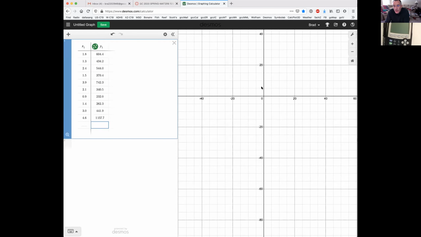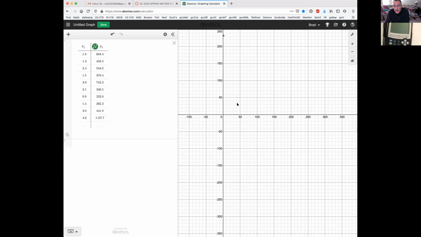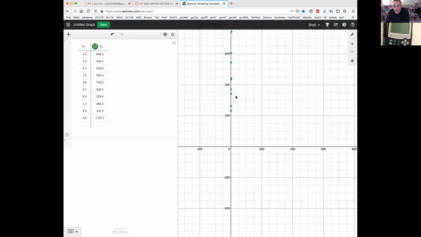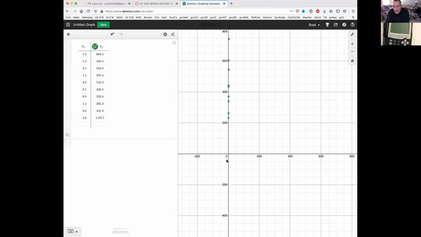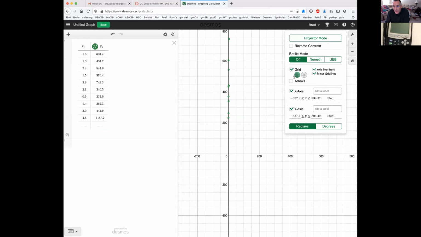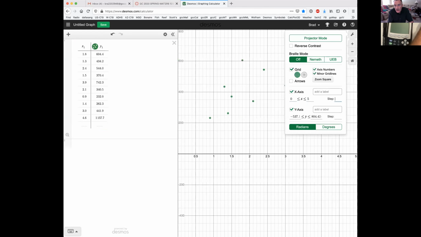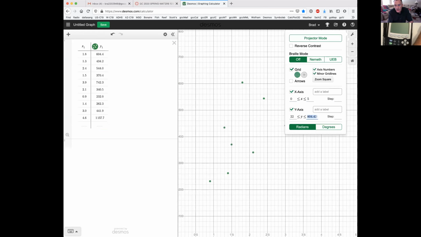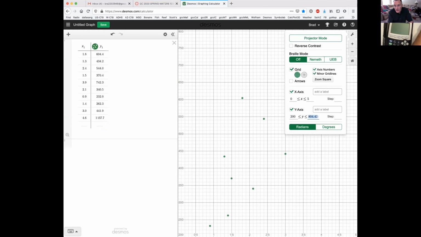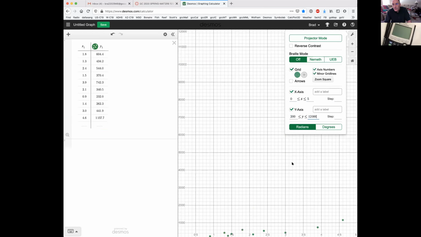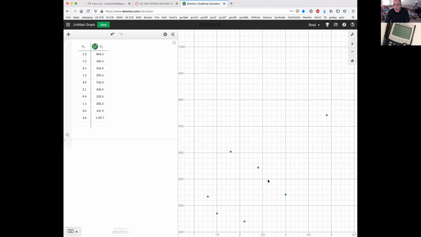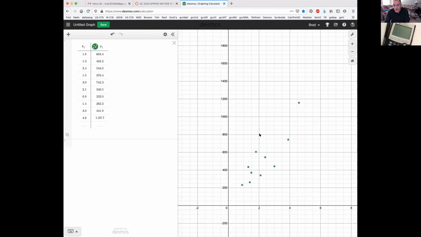Next, we have to zoom the window. I'm going to just drag down on my mouse until I see them. Oh, there they are, way up there. Okay, and how come the X's aren't very spread out, the Y's are very spread out? Probably want to go to graph settings and change the window. So on the window, I'm going to go 0 to 5. And for the Y's, what did we just say these were? 200 to 1200. Not 12,000, 1200. Okay, there they are right there. Beautiful.